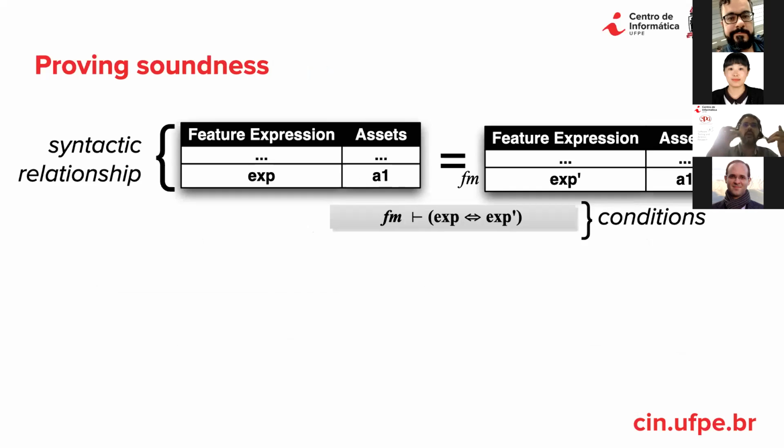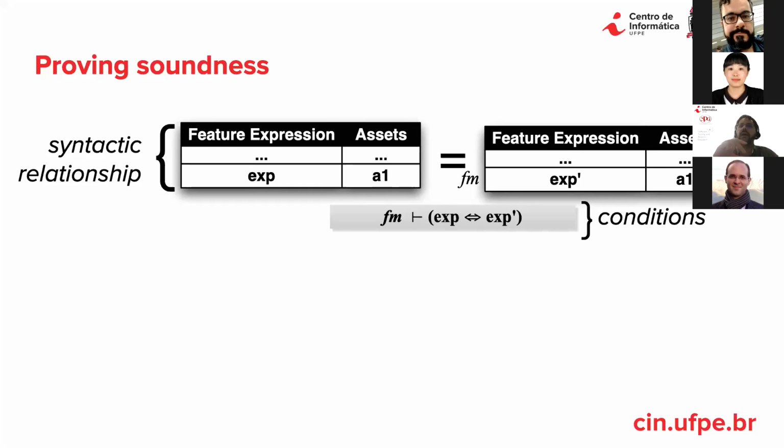So we have an encoding of the feature model, we have an encoding of this particular configuration knowledge model, and we pretty much translate those syntactic relationships. So we have here two models, one on the left, another on the right. The feature expression in the left-hand model is X, the feature expression in the right is X prime. So these are all relationships that we can easily see by the syntax of those models as represented in those templates. But we also have semantic conditions.